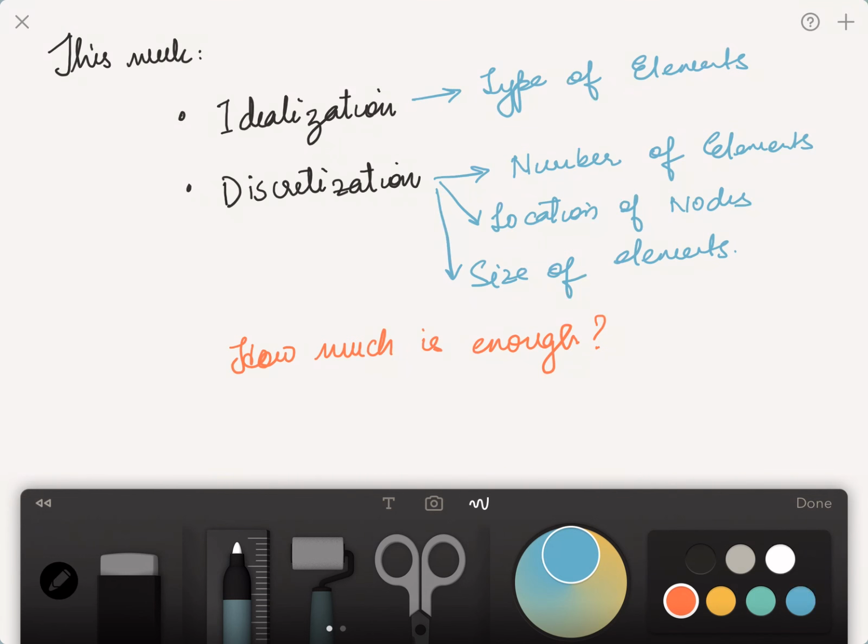So in the subsequent lecture series, in the number of videos, we will first talk about different types of elements and how, with some examples of how would you choose the kind of element for a certain model type. Then we will follow it up with discretization. We'll do two examples where we will see where we want to put the nodes, how many elements we want to put, where do we want to put the elements, what should be the size of the elements, and then finally come to answer the question as to how much is going to be enough.